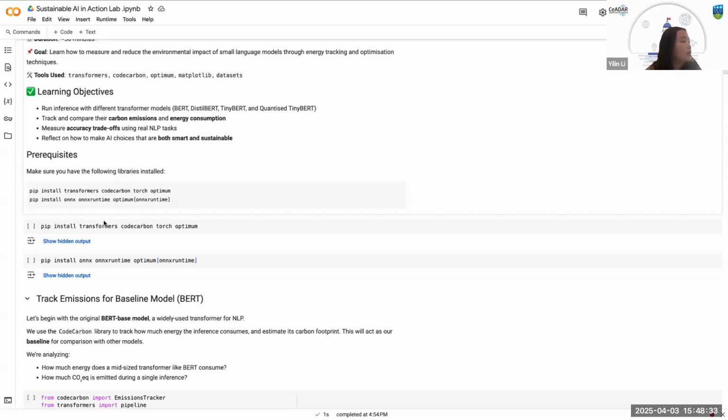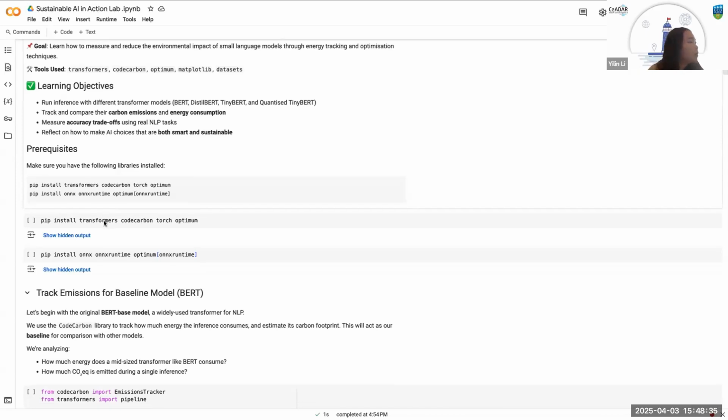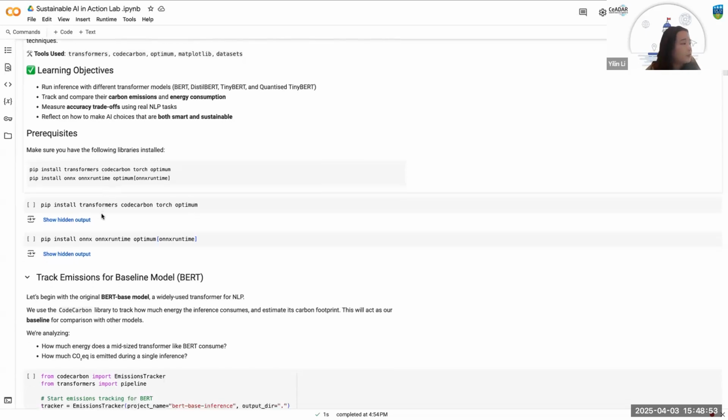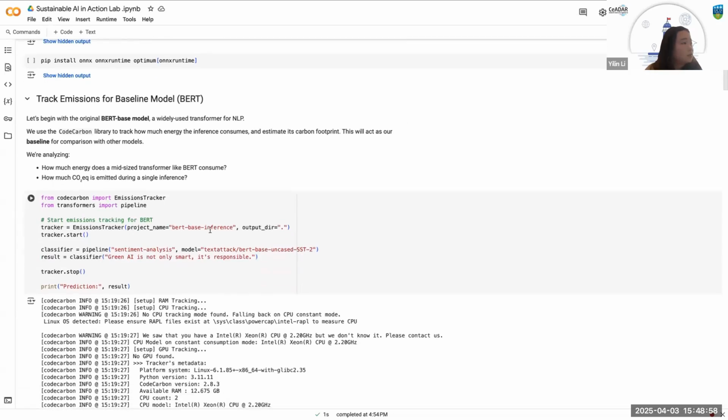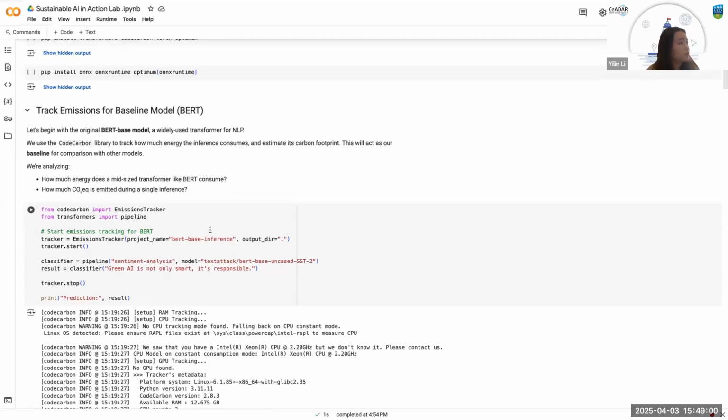Also we are using CodeCarbon, as I introduced in the slides, the tool we use for tracking the energy consumption and the carbon emission. Here we will first track the emission for the baseline model, BERT.